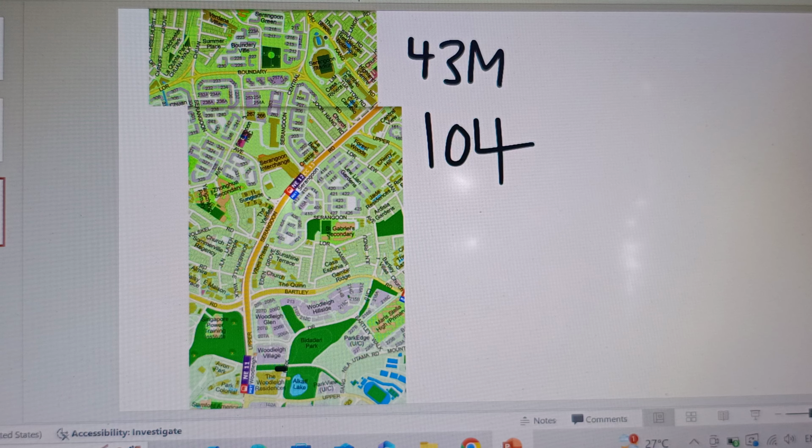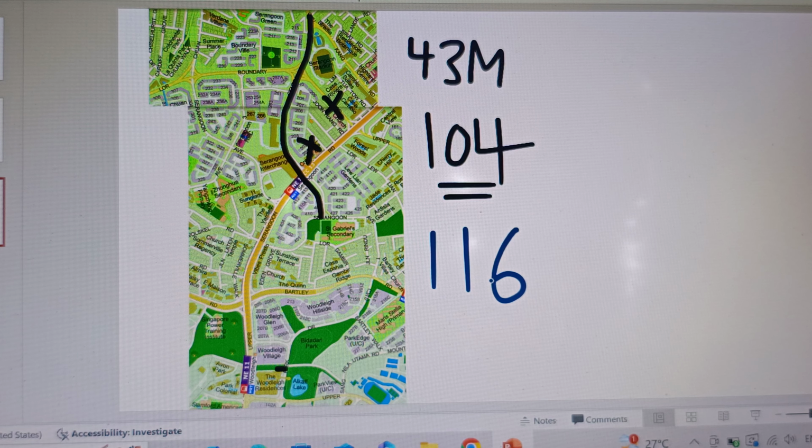Because they already plan to send the new 43M, which is 104, down this corridor, you would say you already gave up Boundary Road. You already gave up Upper Serangoon Road for this one service. And because of that, you cannot afford to just give up the other one. This one goes to Yio Chu Kang Road. This one still goes to Yio Chu Kang Road. You took it away from Boundary Road and Upper Serangoon Road. 53M doesn't go Yio Chu Kang Road.